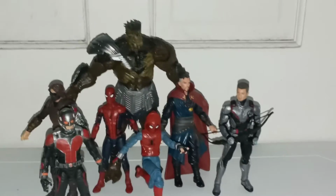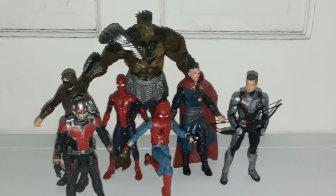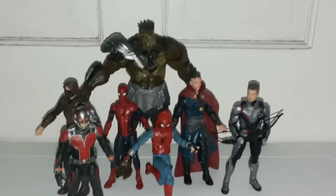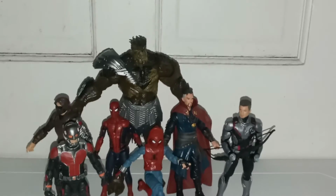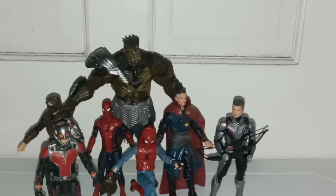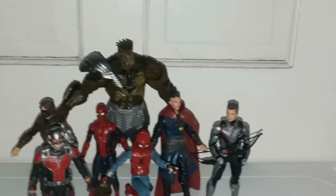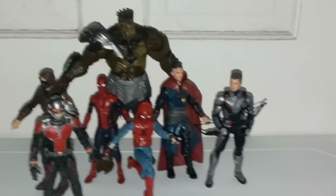I don't think these are for everybody, but if you really like the movies, and you really like the history of the movies, you'll appreciate these a little bit more. You'll like the ones that are more accurate to the films, obviously, but it's just kind of unique, and every toy company has had this problem. Every company that's ever made toys has. It comes out with a movie or a TV show or a video game releasing, and changing something for the final production.